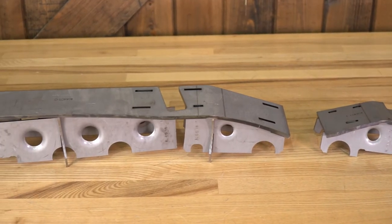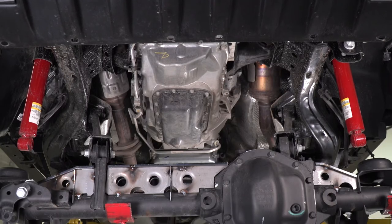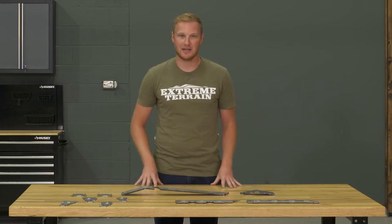These sections here are going to have some holes punched in them, which is going to lighten things up a little bit, but more importantly, add a lot more strength. This is all about strengthening up that Dana 44 so it's not going to flex and bend, which will cause damage.